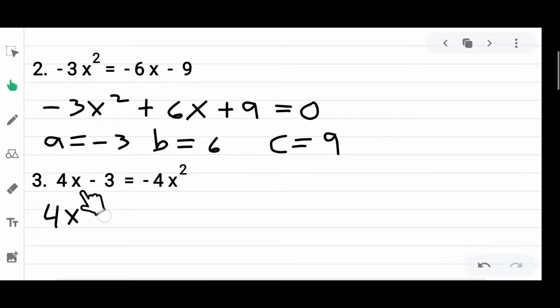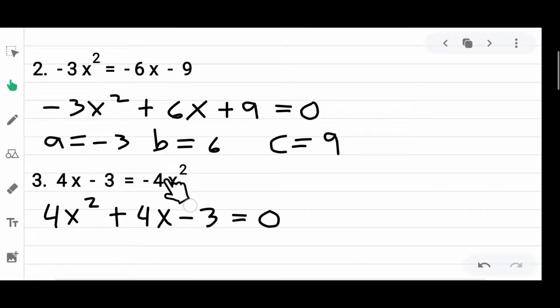And then, all you have to do is to bring down positive 4x. So, saan ko nakuha yung positive 4x? Di ba positive si 4x dito? So, naglagay lang ako ng sign. Don't forget, all terms are separated by plus or minus. So, kailangan may sign. Kung negative yung nakalagay dito, negative ang ilalagay mo. Kasi di naman natin nilipat si 4x, di ba? Hindi naman natin siya nilipat. So, hindi magbabago yung sign niya. Then, bring down negative 3 equals 0. Since nilipatan natin siya, wala nang naiwan dito.